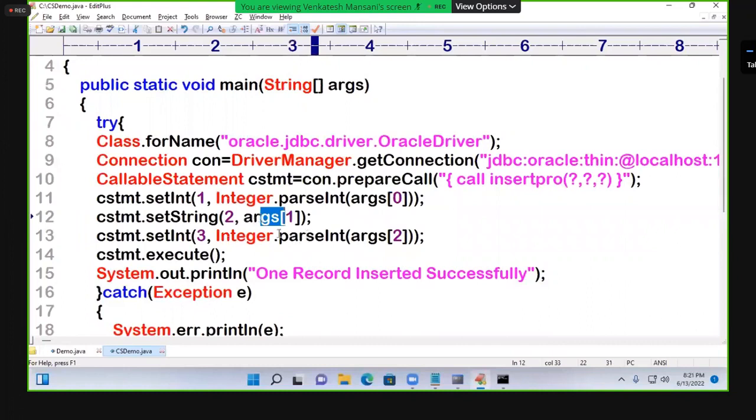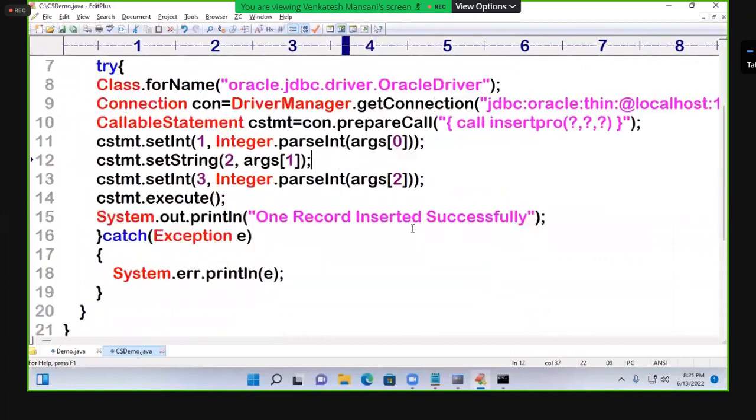Roll number and marks you have to convert. For conversion, this method parseInt in the Integer class is a static method. A static method you have to call with the class name. That's why Integer.parseInt. Okay. After that, when this line is executed, it is passed to the database, executed, and you will get output.